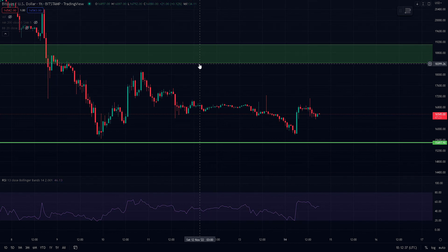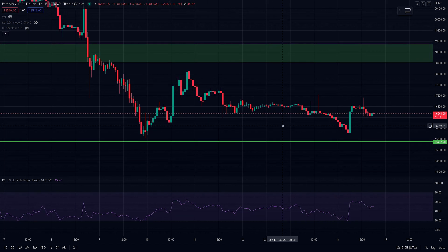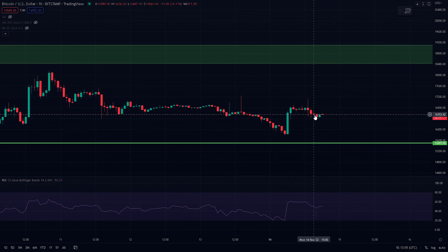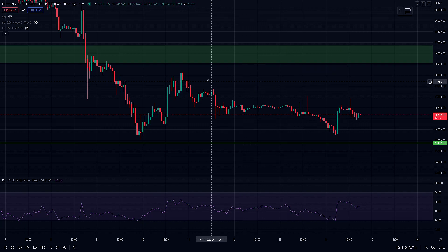The probability of Bitcoin going up is higher than going down, just because we've been so low. It looks like we've created some sort of double bottom, but we have to see how it plays out. Based on chart patterns and Fibonacci, I believe we're going to successfully bounce off $16,200. It already looks like we're recovering well. What we want is to push to $17,600, then test around $17,000 before pumping to $18,000.